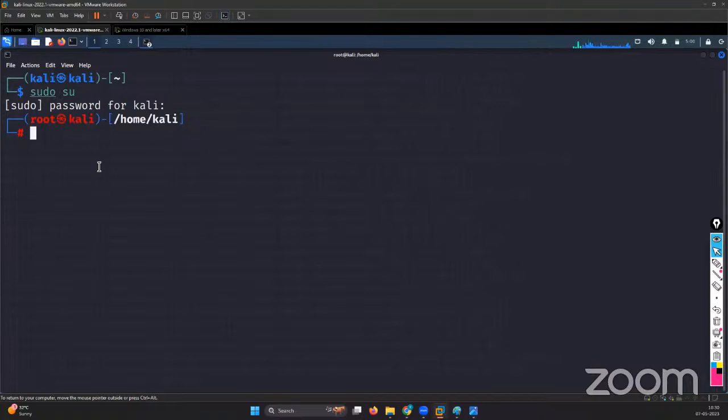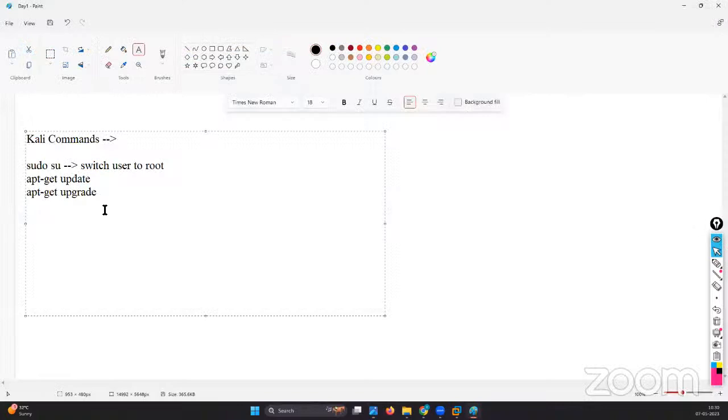So to check in which directory you are working, our first command is pwd. Okay, pwd stands for present working directory. It will tell you in which particular directory you are working.